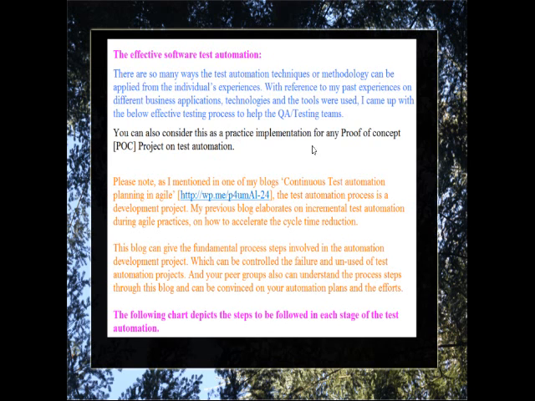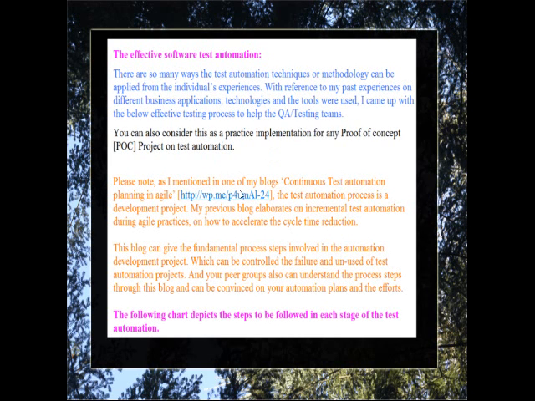You can also consider this as a practice implementation for any proof of concept project on test automation. For example, if you are working on product testing, manual testing, you can introduce automation practices by taking a proof of concept with this process. At the same time you will see the returns on those process steps, and awareness will come to the teams, and the return on investment can be defined once that is implemented as a POC to demonstrate to the client how much time can be saved by using the automation scripts, how much time it takes to do manual testing only, and the resource costs, such kinds of things.